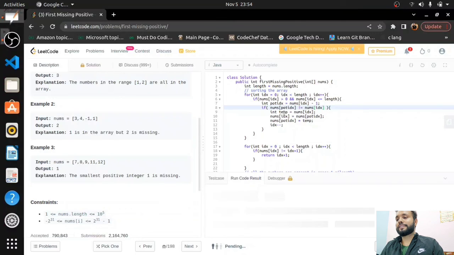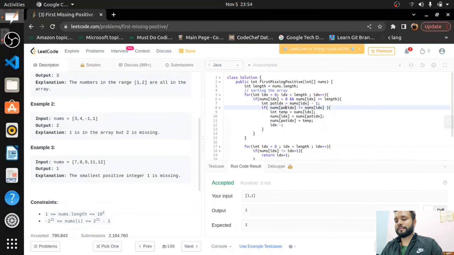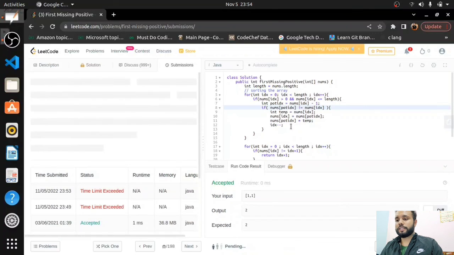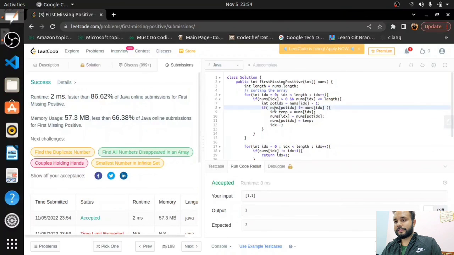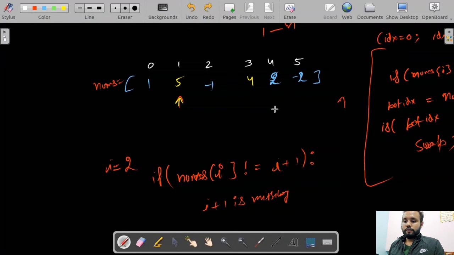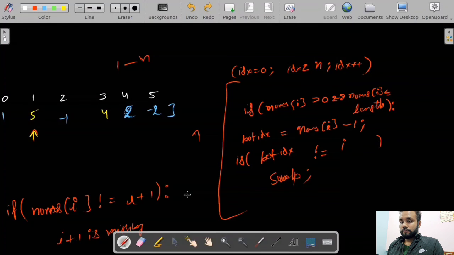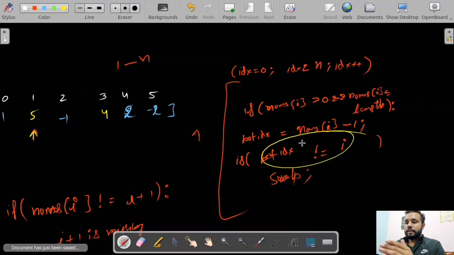We do not have to check the indexes. Actually, we have to check the numbers, because the numbers are repeating. Got it. That's it. Yeah, it's submitted. So what was the issue in this line? What we were doing is we were checking if these indexes are different, but maybe there can be a case where these indexes are different but the numbers are same, and we keep on rotating there.